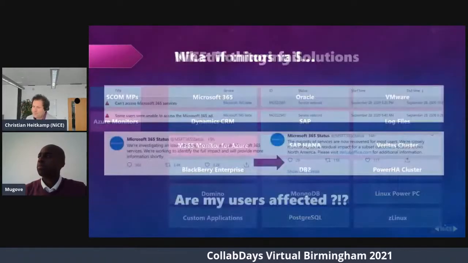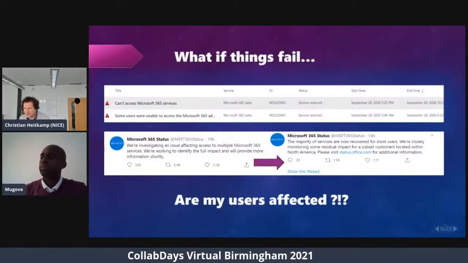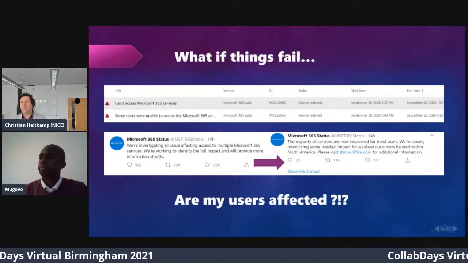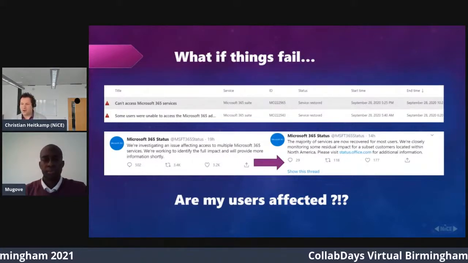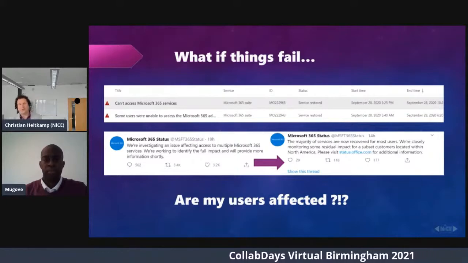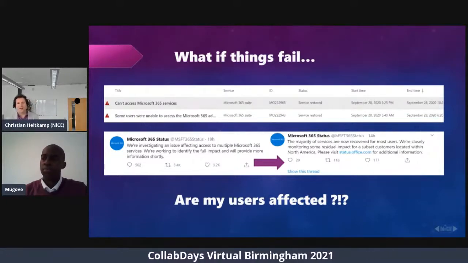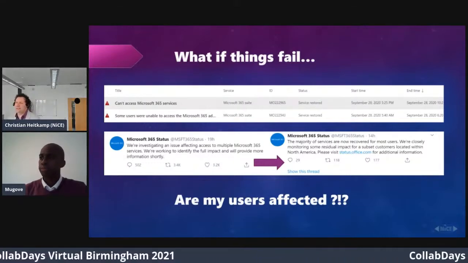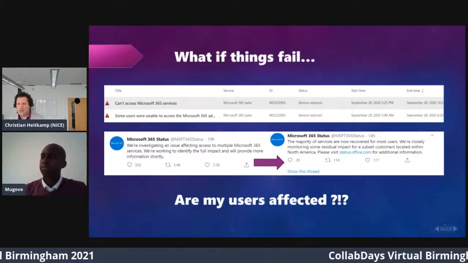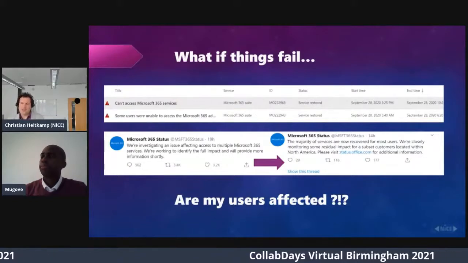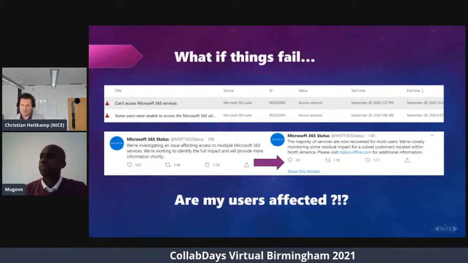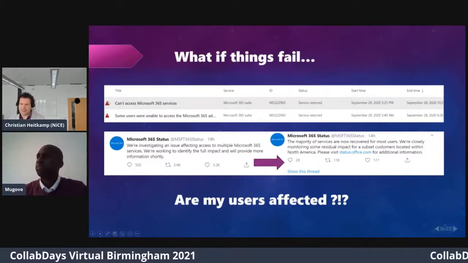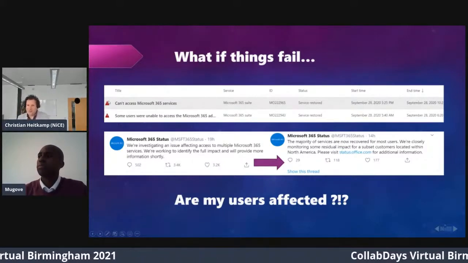Let me put out a use case first. The key use case is: what if things fail? We all know that during 2020, we had a couple of outages with Teams and other products in the Microsoft 365 space. When there's an outage, many things are affected, like not being able to access Microsoft 365 services.